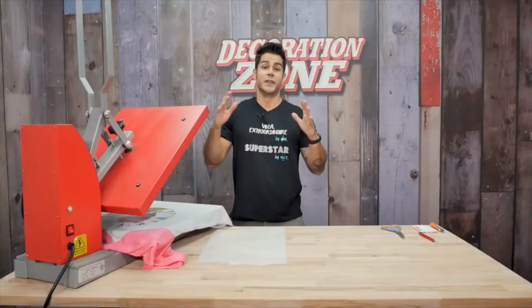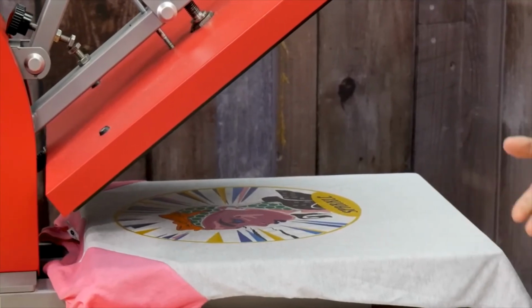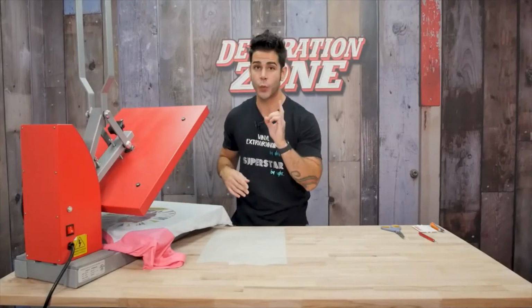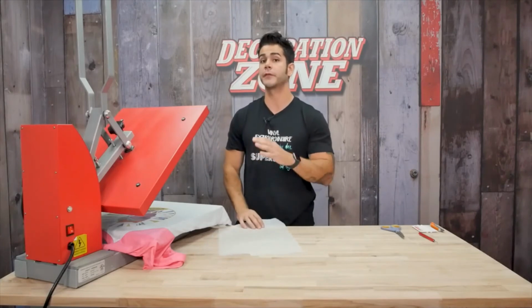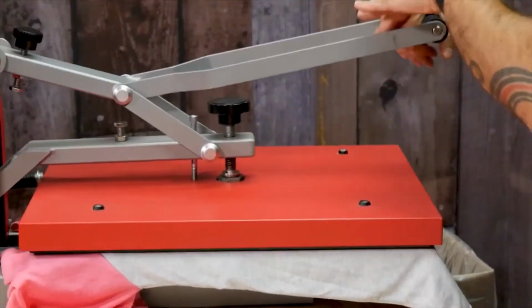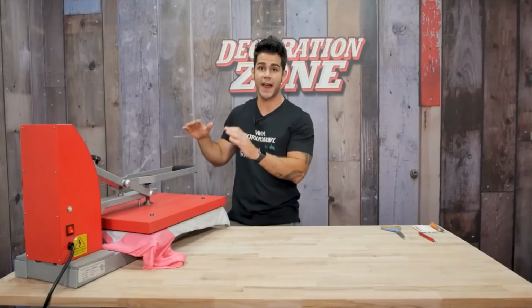Okay. That was a lot. So I did a full 10 colors, 10 layers, 1 second each. Now what you need to make sure you do when you do this process, or even if you have just one color of Sparkle heat transfer vinyl, you want to make sure you apply it for the entire 15 seconds. So I'm going to cover this entire image and press for the full 15 seconds. That's going to cure each one of those layers I have in this design.